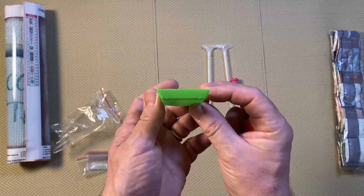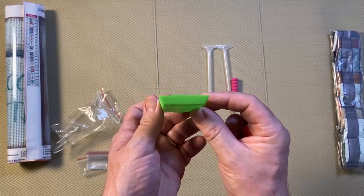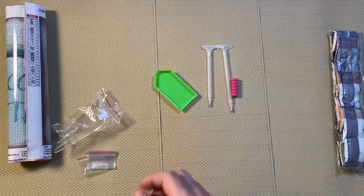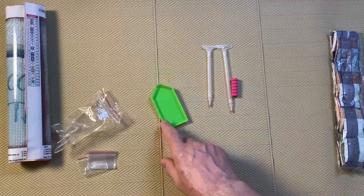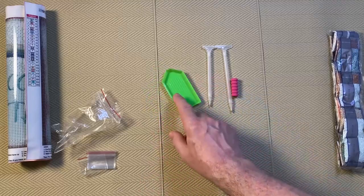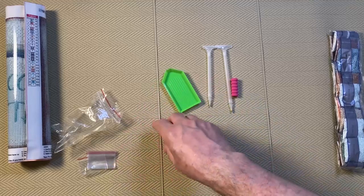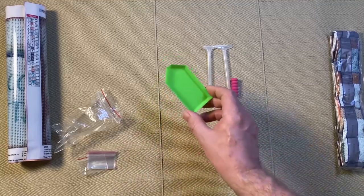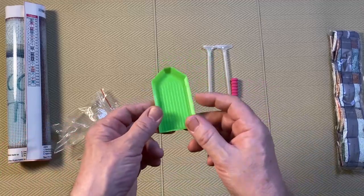I always talk about it because it is definitely something worth knowing about if you're new to diamond painting before you actually find out the hard way. If you put drills in your tray and you're diamond painting and you accidentally tap the side, it will flip over very, very easily. And your drills will end up on the canvas, probably stuck on the glue, or maybe they end up on the floor. Then you have to pick all the drills back off again. Very, very annoying. So that's why I always mention it, in case this is the first diamond painting video they've seen.